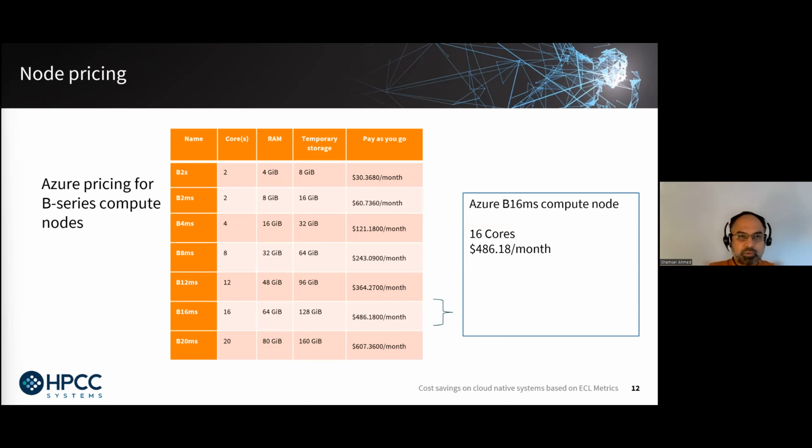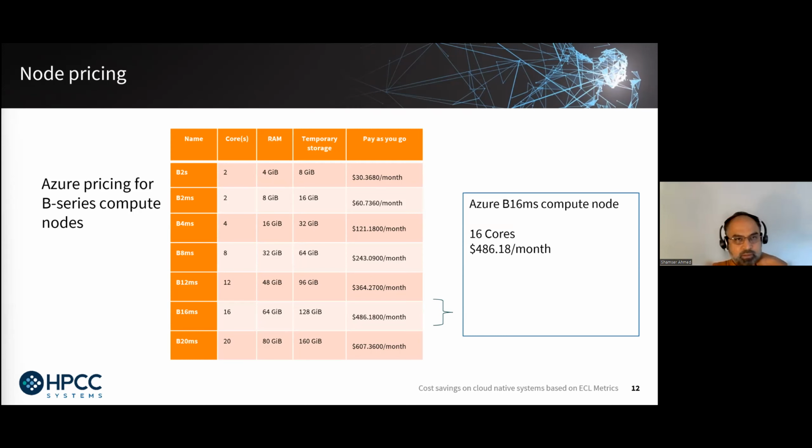Okay, here's an example of the node pricing at Azure. This is the B series node pricing, compute node pricing. They're designed for testing, development, and small, medium-sized applications.